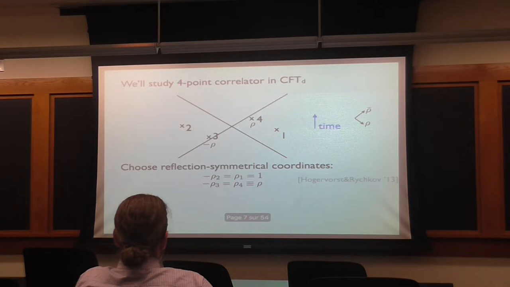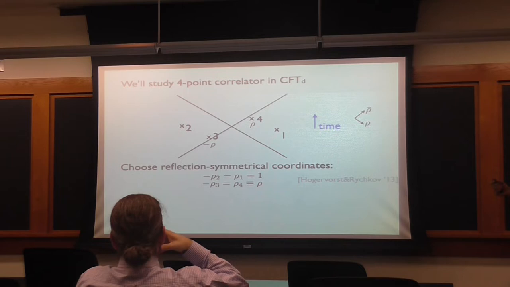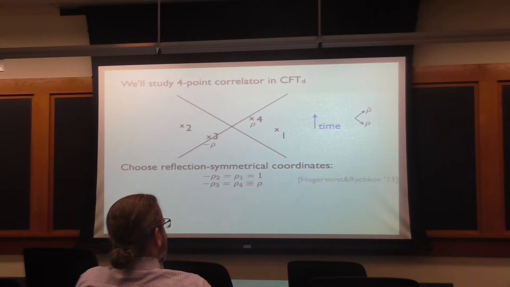So let's start. So what's a four-point correlator in CFT? In proper field theories, the two-point functions are always kind of trivial, because you have two operators at x1 and x2. The correlator will go like x1 minus x2 to some power, so like distance. So the two-point function in CFT is just fixed up to one exponent, the dimension of the operator.